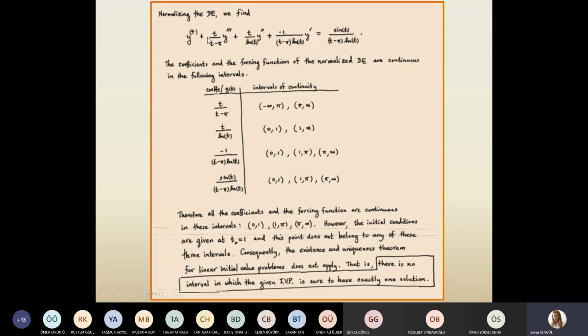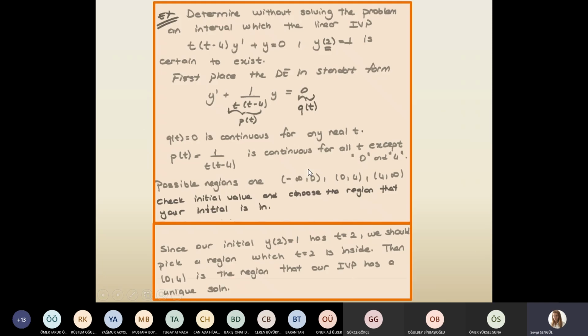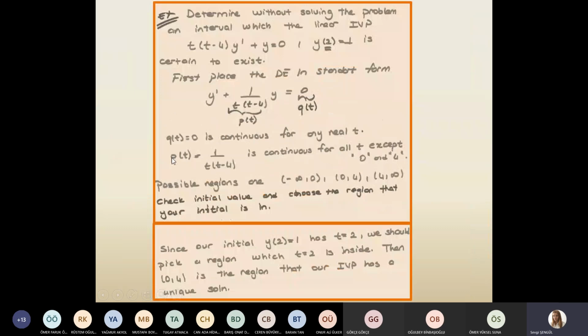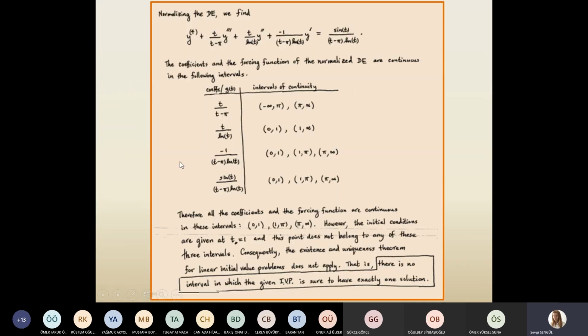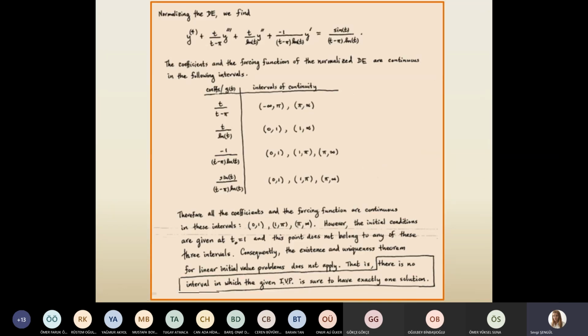So if it is given in PQR form, you need to check all the functions, that is, the coefficient of y terms and the right-hand side. If it is given in F form, just as we did in that one, you need to check F and the derivative of F with respect to y, just as we did in this example. And check the continuity regions, find the intersection of these regions, and check the t of your initial value if it is inside any of the region or not. If it is inside, yes, this has a unique solution. If it is not, you cannot say anything.